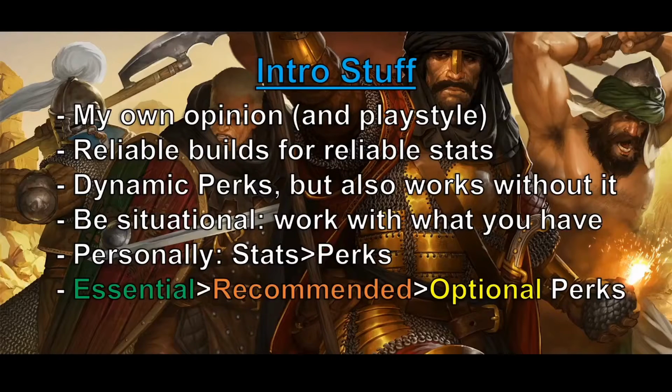Moving on to an important statement. The builds in this video are designed around essential perks, which are the core of the build. These builds will not function without these perks. If you only have access to these green core perks, you will still be very effective.